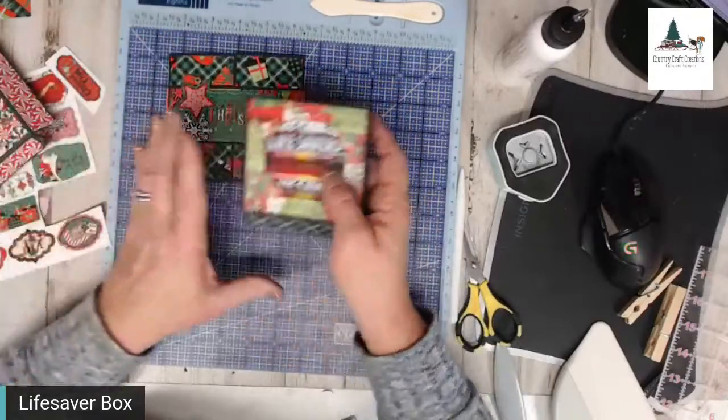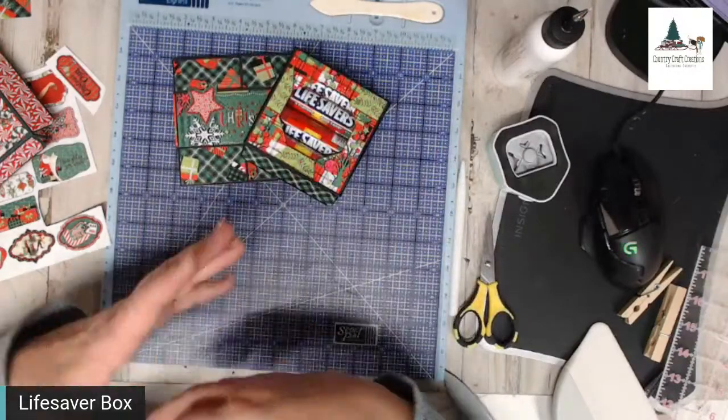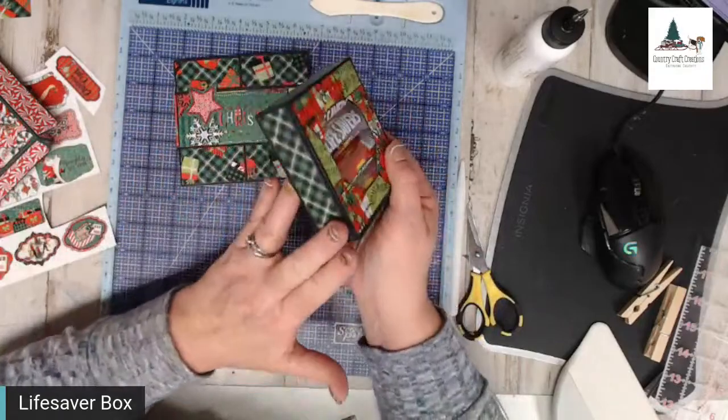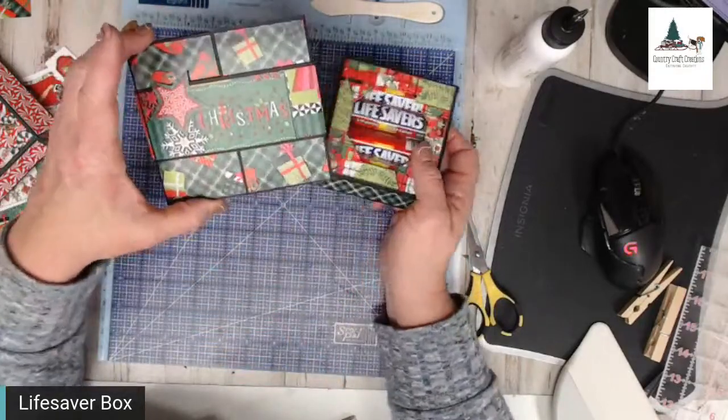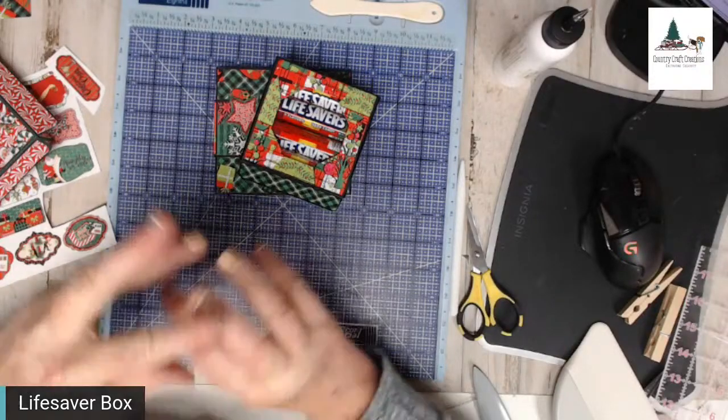And again, wouldn't that be cute to give together? And then you can put the gift card in there. So it's a little more than just giving a gift card. It's a little more than, here's some candy. You've got a gift card with a cute little bag and your Lifesavers, little nostalgic from the past blast.